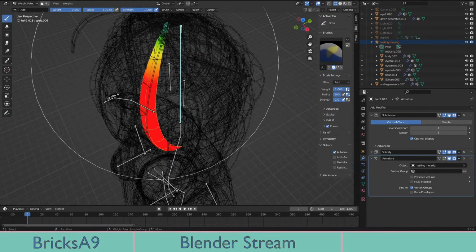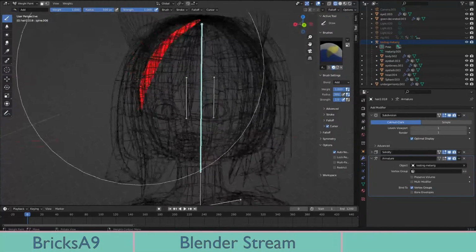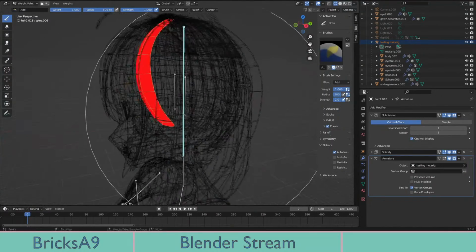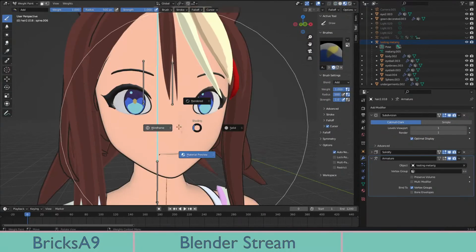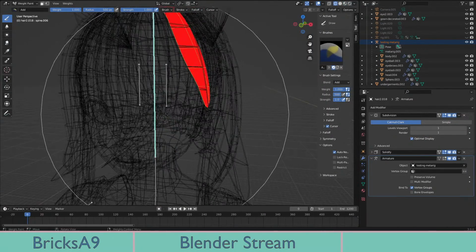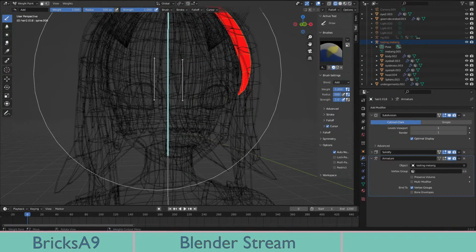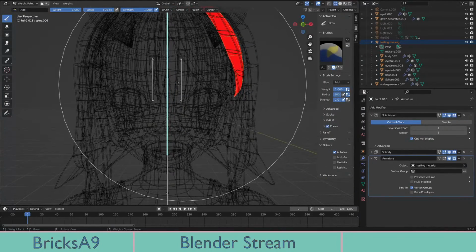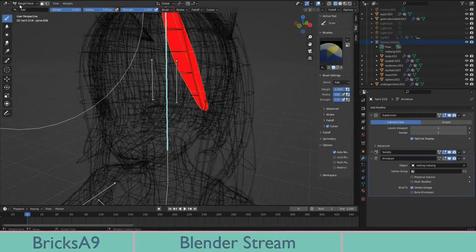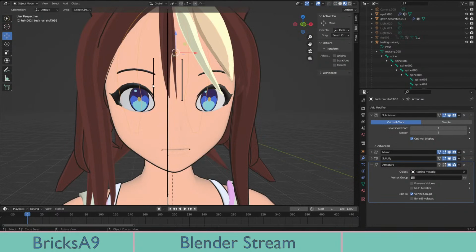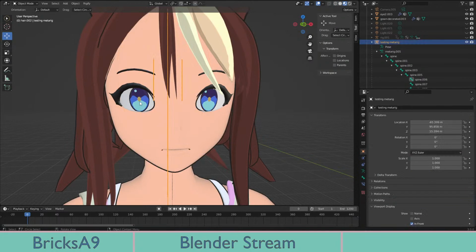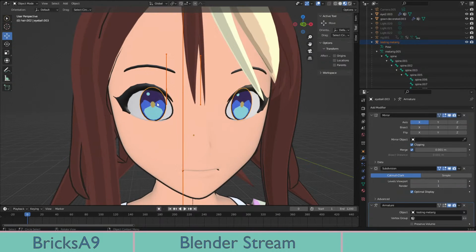Now, I think I'm following a guy called Mako Ray. He has his own VTuber character, and he made it completely from scratch. Apparently it took him several months. And so I'm following one of his tutorials, and his basic eye tracking is here. I think I should probably do that right now, because he has these two bones tracking his eyes, I believe.